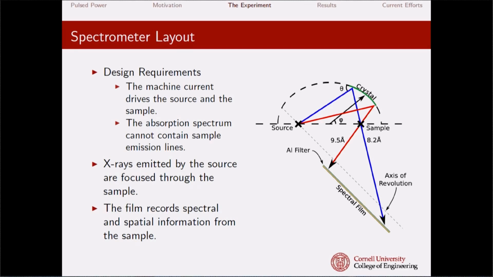So what we have here is a spectrometer based along an elliptical arc. So we have the source at one focal location. We have the sample at the second focus. And in contrast to the setup I showed you 2 slides back, the X-rays go from the source to the crystal first, and then they get refocused back to the sample. In the previous slide, we go from source to sample, and then we go to the crystal. The advantage here is that we can use the crystal to refocus the X-rays back down through the sample. So instead of having to deal with cylindrical symmetry, we now actually require cylindrical symmetry because all of these probing rays are coming in a radial direction. And then finally, we have a film down at the bottom that will collect spectral information and also spatial information along the central axis of our plasma that we're studying.